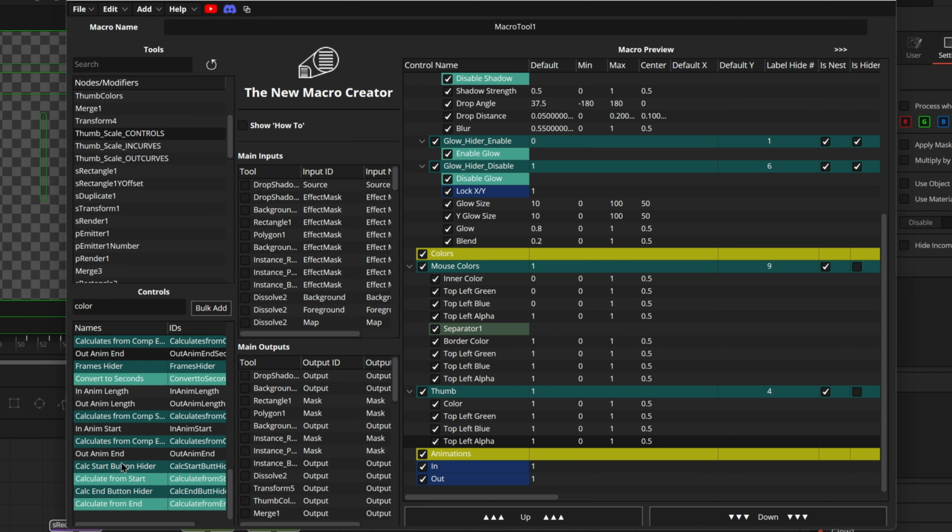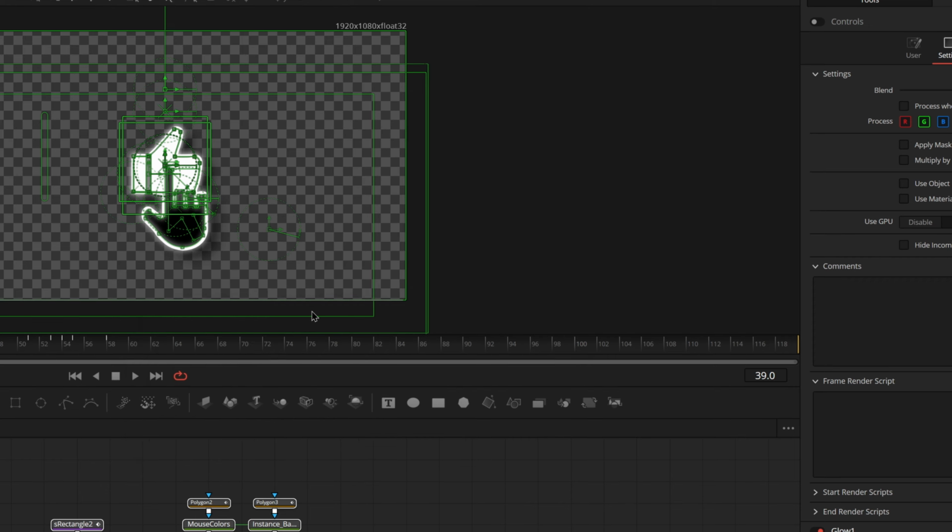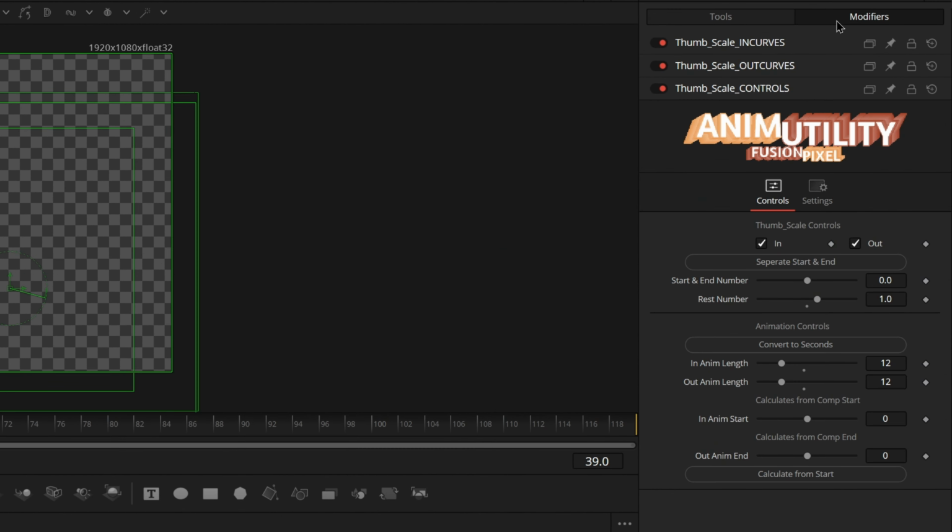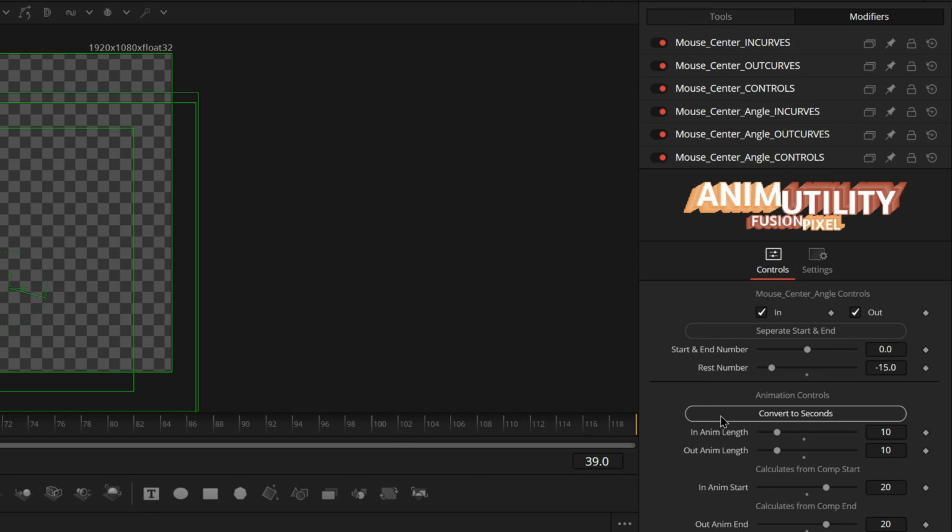These are for the frames, which we did not change things to, but if we minimize this, ignore this window, I don't know why it's here. If we go back to all of our modifiers and just press convert to seconds, we're going to have everything convert to the correct time frame for it to be easily used on the edit page.